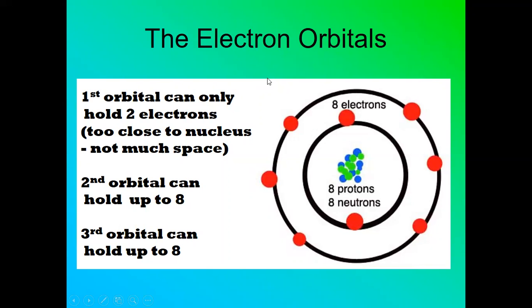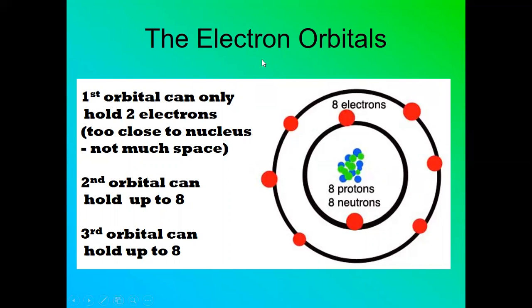Okay, remember how I said that there can be more than one electron ring? We want to be able to count how many electrons should be on those rings. On the inner ring, or the one that is closest to the nucleus, we have a maximum of 2 electrons possible. When we get to the next ring, we have a maximum of 8 electrons. Atoms love to have 8 electrons on their valence shell.